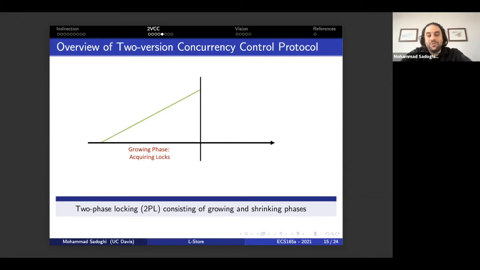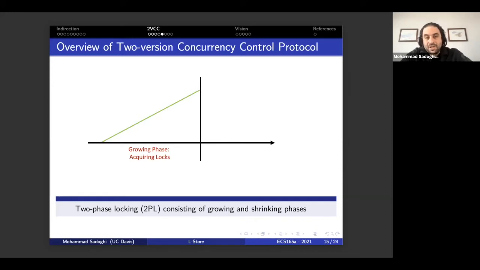So, a revisit of two-phase locking, which would be the basis for the third milestone. Right now you have all the background and necessary tools to start your second milestone. And now we make sure that by the time you get to the third milestone, you also know all the necessary background information to be able to start that right away as well.